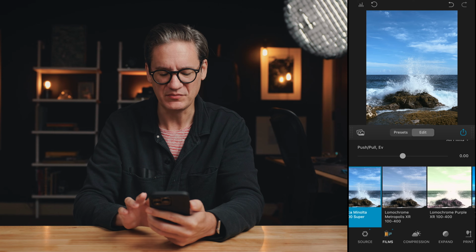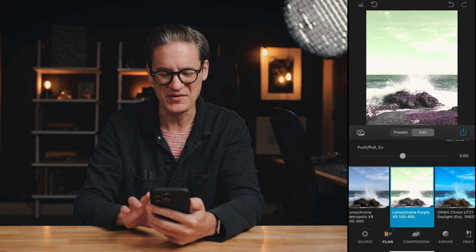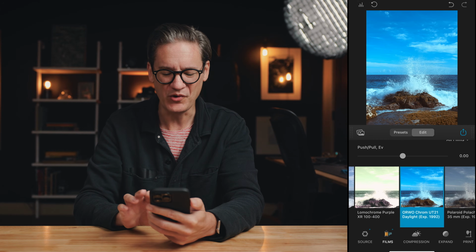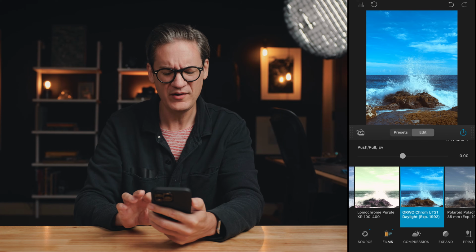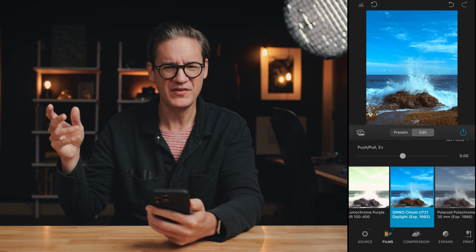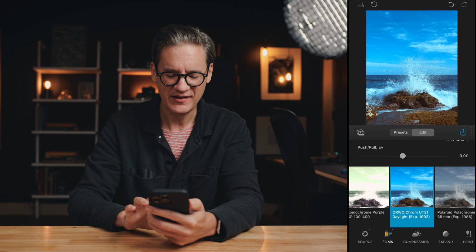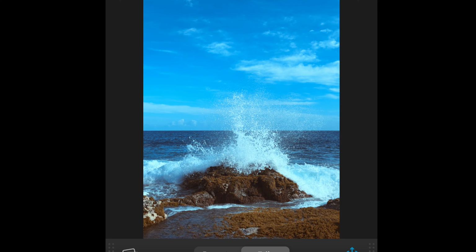Some Impressa, some Lomo Chrome. This is just going to be insane. This is way too much for this image. And then there's this really weird one here that I'm weirdly fond of. This is this Orwo. I don't know what this is. I think this is some rare, exotic European film that perhaps never made it to the United States. I don't know, but whatever it is, it's just got this kind of sci-fi look to it that I particularly like.